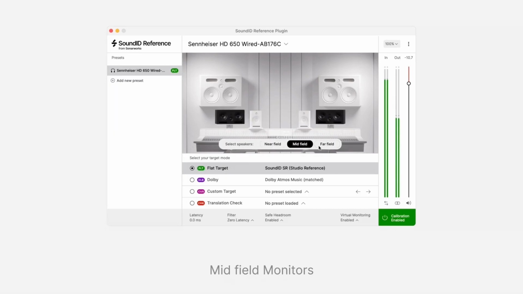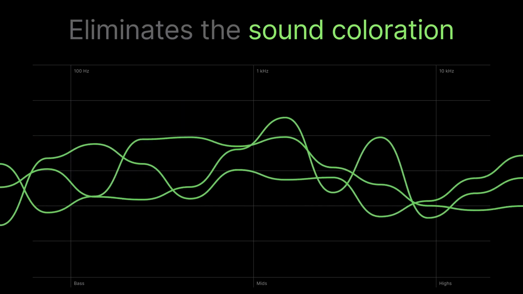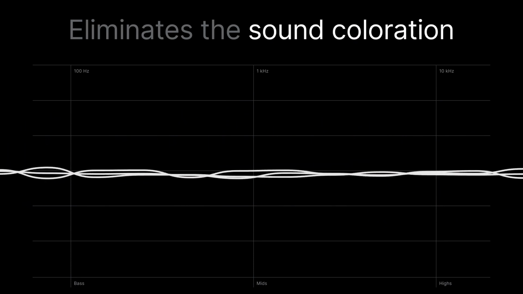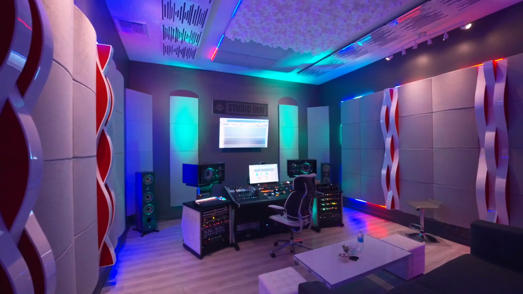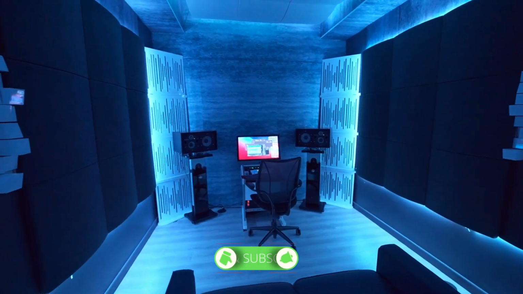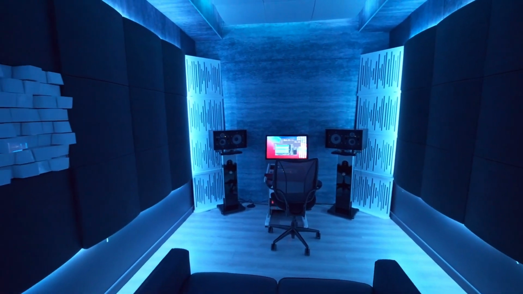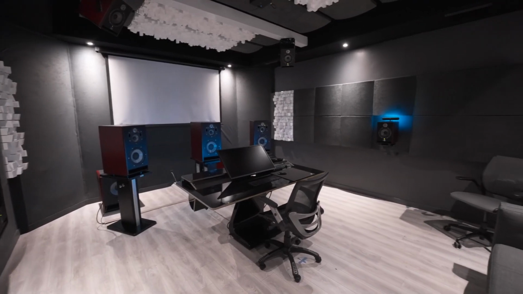It helps us understand the frequency response of a speaker when it's placed in our room and helps us to correct it. Additionally, it helps us resolve the speaker delay and phasing issues that we encounter when using multiple speakers. Proper acoustic treatment and sound isolation are crucial for eliminating room reverberation and preventing unwanted external sounds.